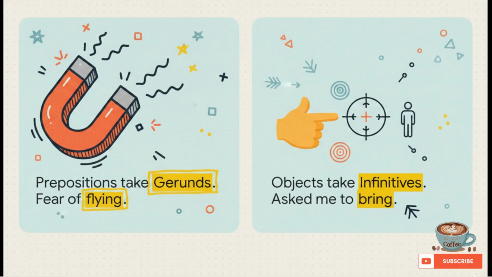And this brings us to a brilliant side-by-side comparison of our next 2 patterns. On the left, notice how tiny prepositions, words like about, of, in, or for, act like absolute magnets for gerunds. She thought about traveling. He has a fear of flying. Always, always use the ing form after a preposition. Now look over at the right side. If you have a specific person acting as an object right after the verb, like me, them, or my friend, you follow them with an infinitive. My friend asked me to bring it. Remind them to check. When you're directing an action at someone specific, you need that infinitive.